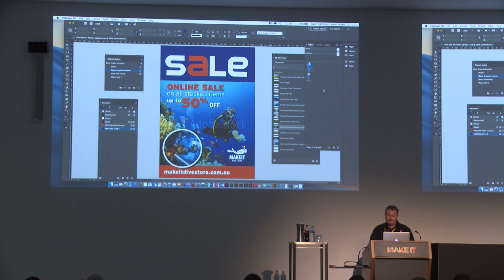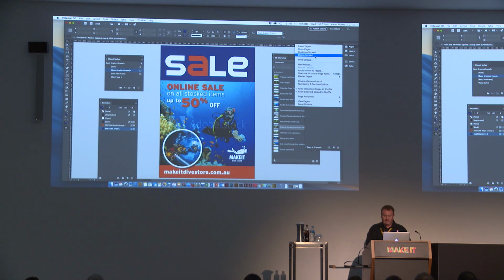Then my client turns around at the last minute and says, I want the cash register screens. You go, yes, not a problem. Do you know a size? No, sorry, we don't know the size, because that's the answer you're going to get. So we basically go, rightio, not a problem. I know that they've got to be landscape.